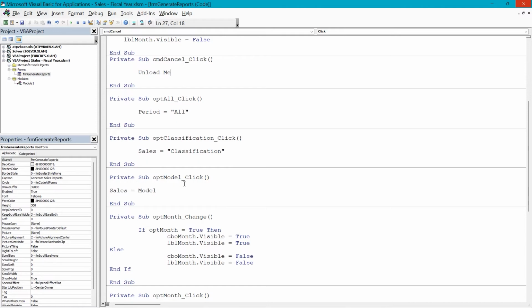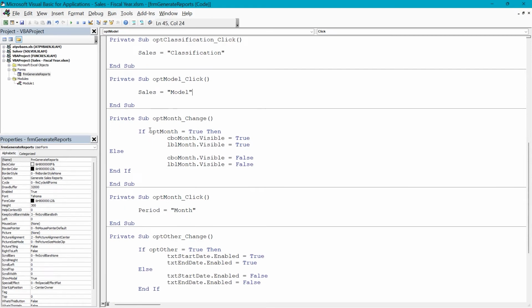When the model option button is clicked, it's going to assign Model to the sales variable. So we need to do a fix here, because I just noticed that Model doesn't have double quotes on it coming from the text file, and it needs to, or we would get an error message. And you might want to make a note, if you want to avoid that later, to just go into the text file and change it in there.